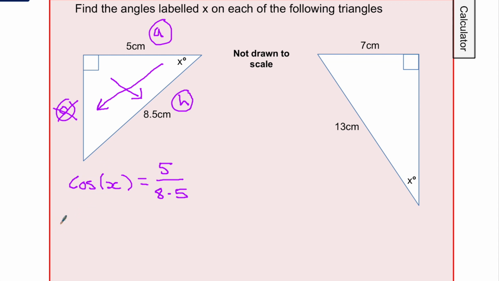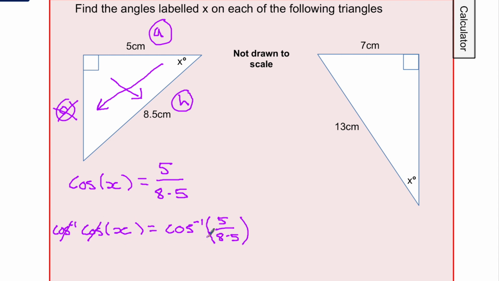The way that we write that is cos to the minus 1. And if I'm doing that to the left, I also need to do it to the right. So I'm inverse cosing the left, and I need to do the same to the right, so I inverse cos the right hand side, my 5 over 8.5. But remember, inverse cos is just the inverse of cos. If these two are opposite things, it's like timesing by 5 and then dividing by 5. They just cancel each other out, so we're just left with X, which is what we want.